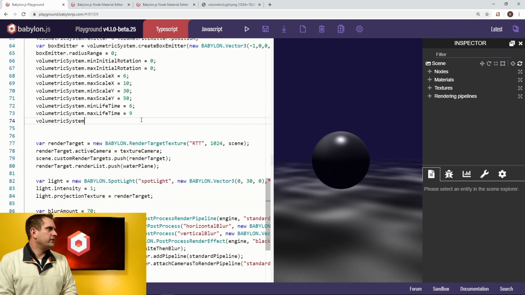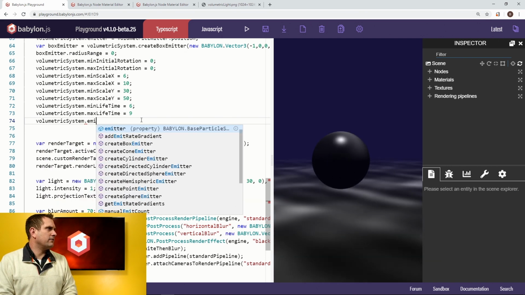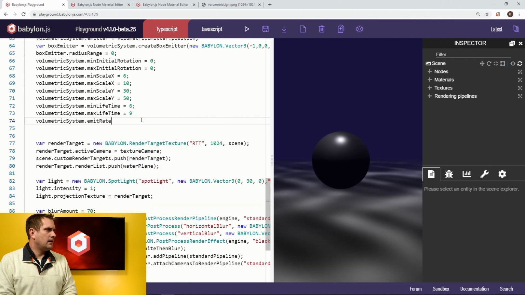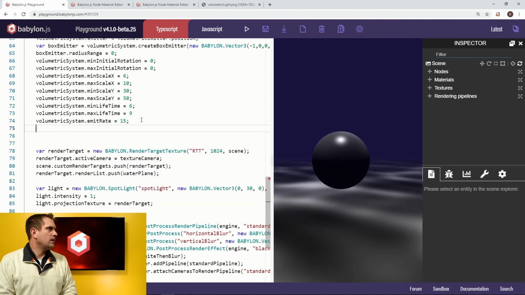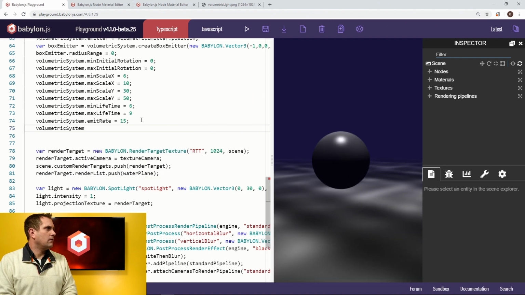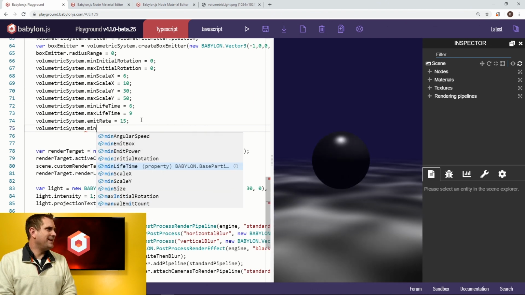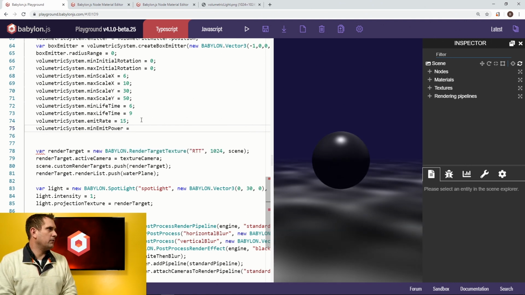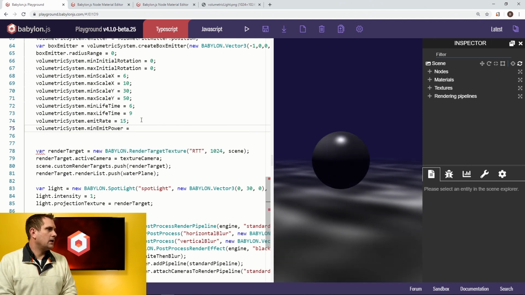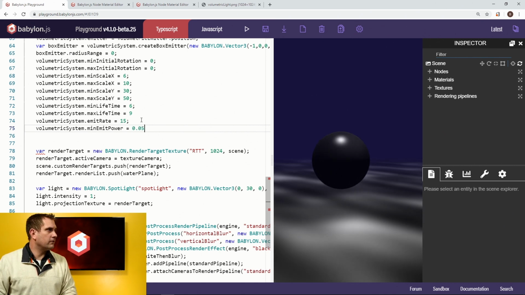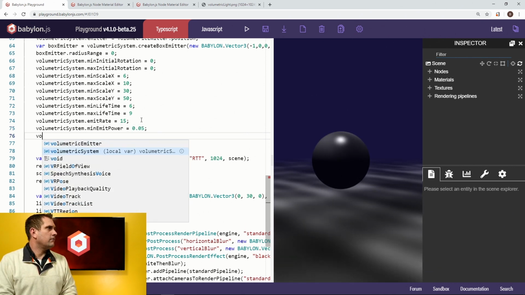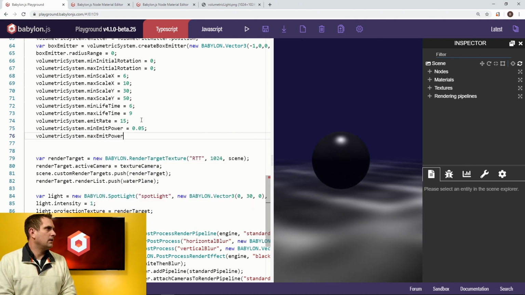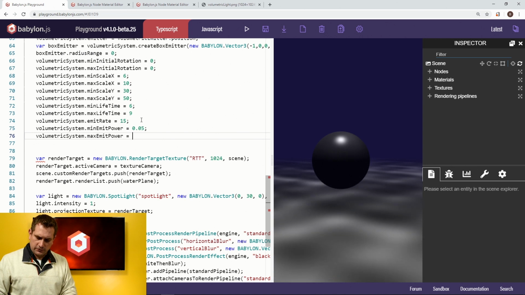Okay, volumetric system dot emit rate, there it is, and we want that to be 15. Volumetric system dot min emit power. Just dialing in all these different properties for the volumetric system. Min emit power is going to be 0.05. Volumetric system dot max emit power, that's going to be set to 0.1.